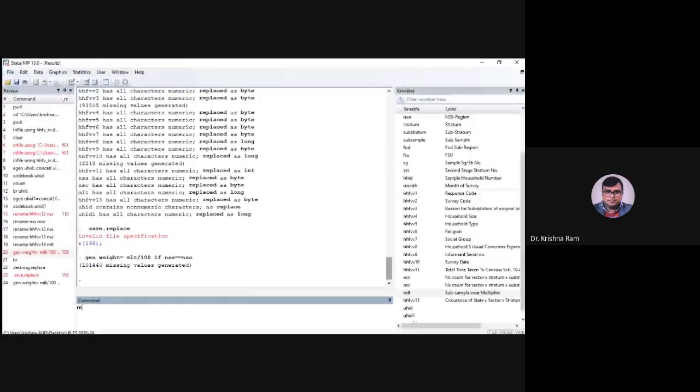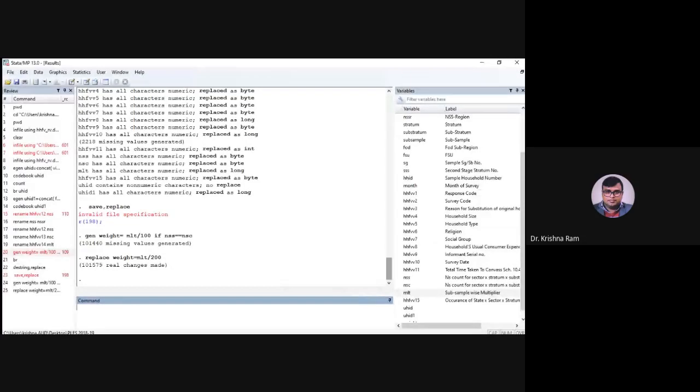Let's work. Then replace weight equal to MLT divided by 200 for others. So replace MLT divided by 200. But look here, when we use this particular process, that means you made a mistake. What mistake is here? We replaced the earlier formula, which was NSS equal to NSC, with MLT divided by 200.